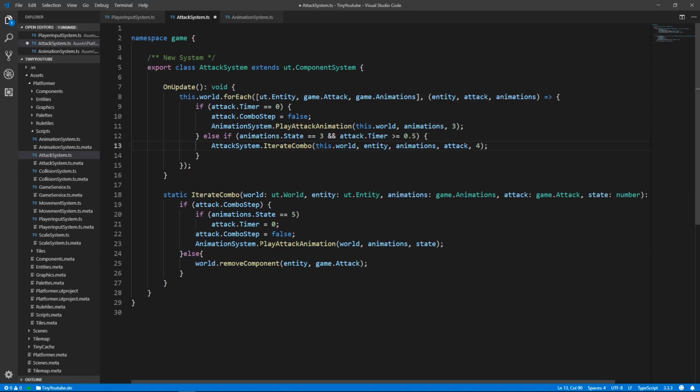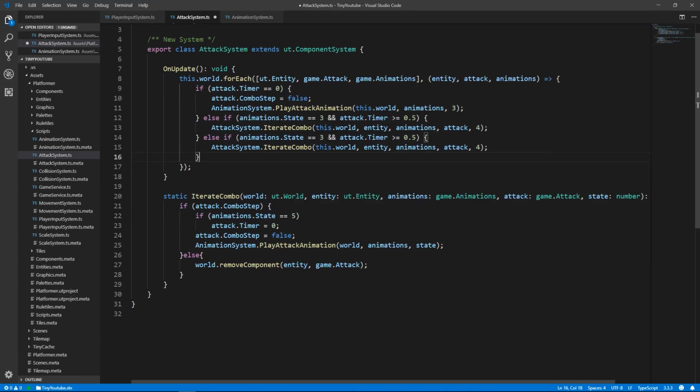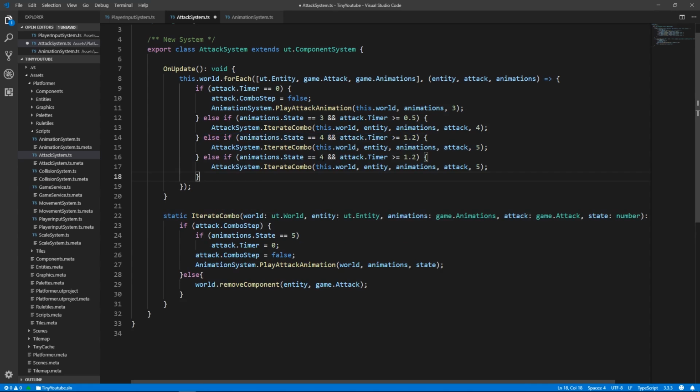Which will make it play the animation 4 in the system or remove the component if you did not push J. Now if your animation state is equal to 4 and the time is above 1.2, we'll iterate to the 5th attack. And then if your animation state is equal to 5 and the time is 1.9 or greater, we'll iterate back to the first attack.